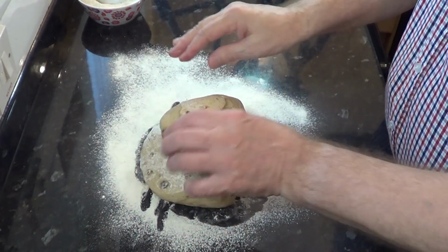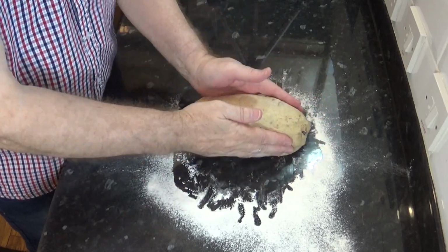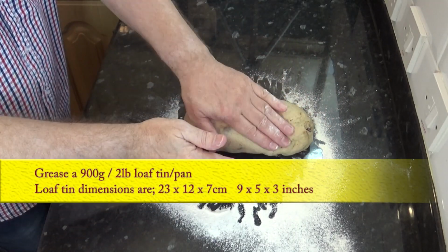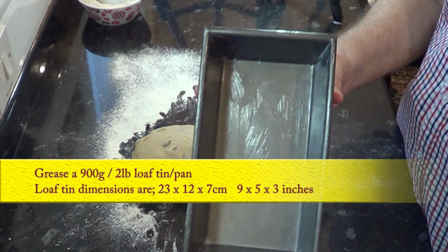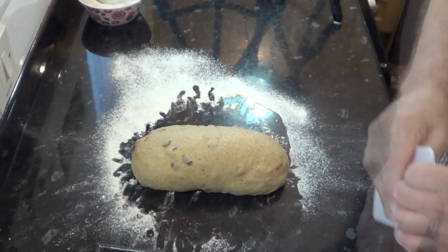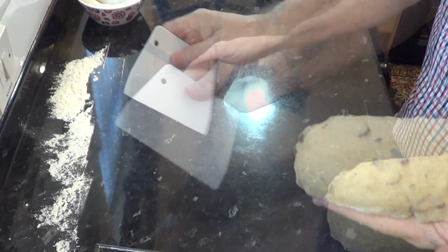Sprinkle a little flour on the dough and knock it back. That simply means force the gas out of it. Now form it into a fat sausage shape so it fits the pre-prepared 900 gram or 2 pound well greased loaf tin. The dimensions of the tin are on screen. I've used lard to grease mine, but you could use butter or shortening.